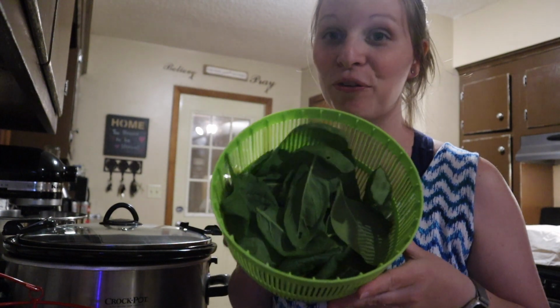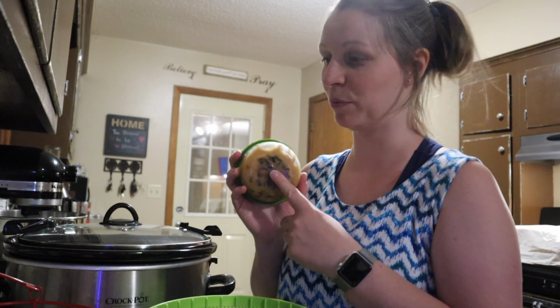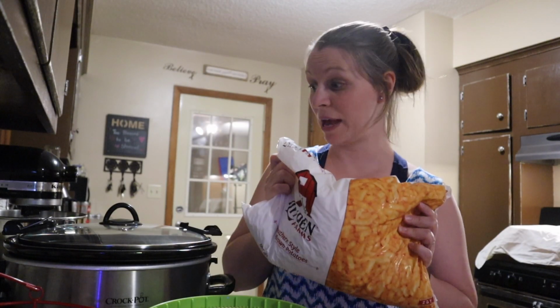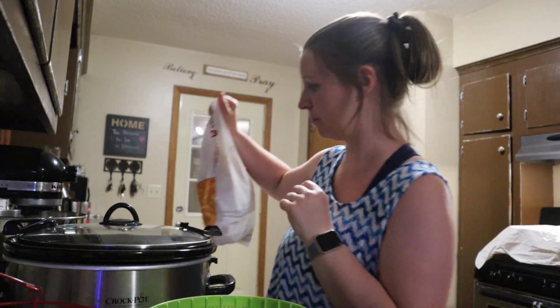For the eggs, I'm going to use my trusty crock pot, eggs from my chickens, and some spinach I cut earlier from our greenhouse. When it wasn't so hot, I made some sweet and sour chicken with some onions and peppers. I accidentally forgot to take some out before I put the sauce in, but it'll just add a little fun flavor to our eggs. So I'm also going to use some hash browns. These ones are my favorite, the Linden Farm.